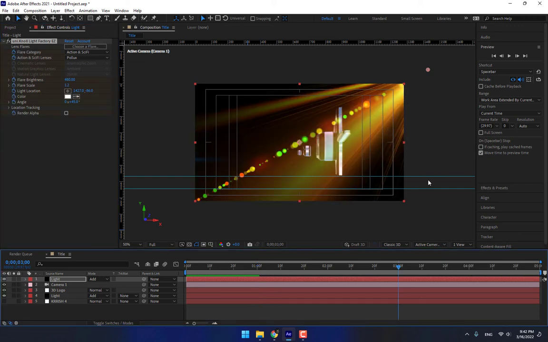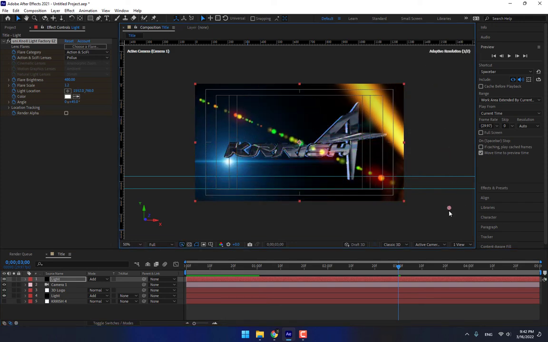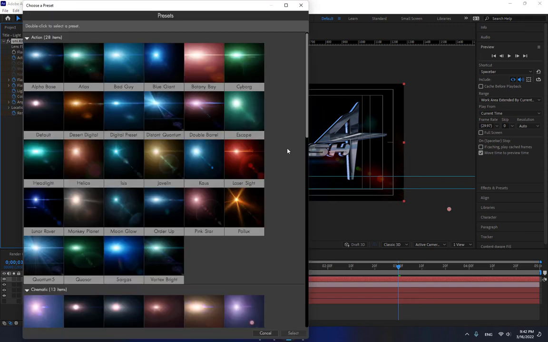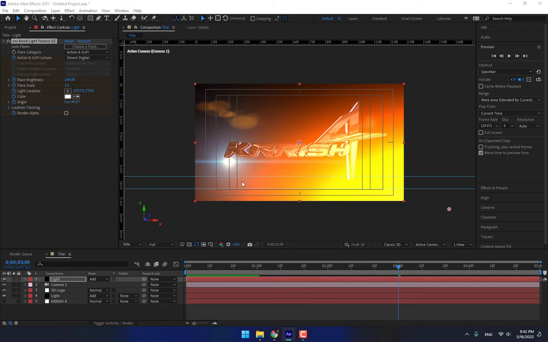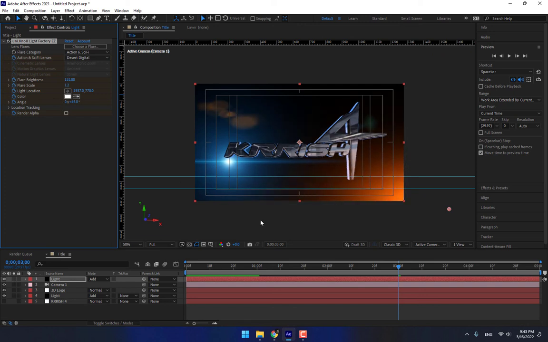Stopwatch and move the light like this and down like this. Change the light. This one is good.